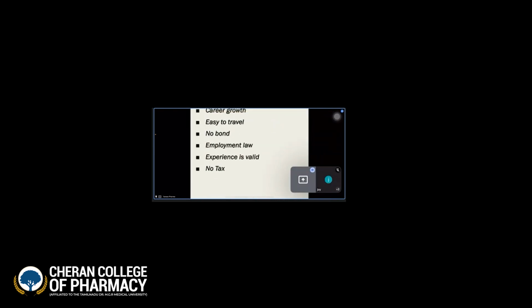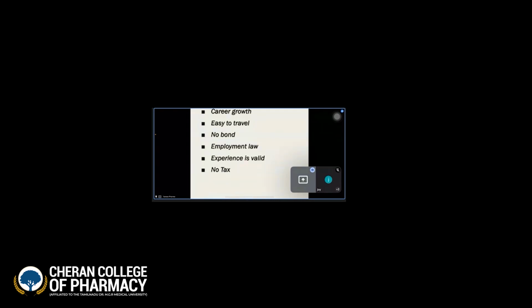And the final thing is no tax. Can you imagine? For example, if you are getting 1 lakh or 1.5 lakhs salary in Dubai, the whole 1.5 lakhs will be yours. You can manage your expenses here, and the rest of the money, for example 1 lakh, you will be sending back to your home. The Dubai government is not going to get a single dirham from your pocket as a tax. So that makes sense, right?